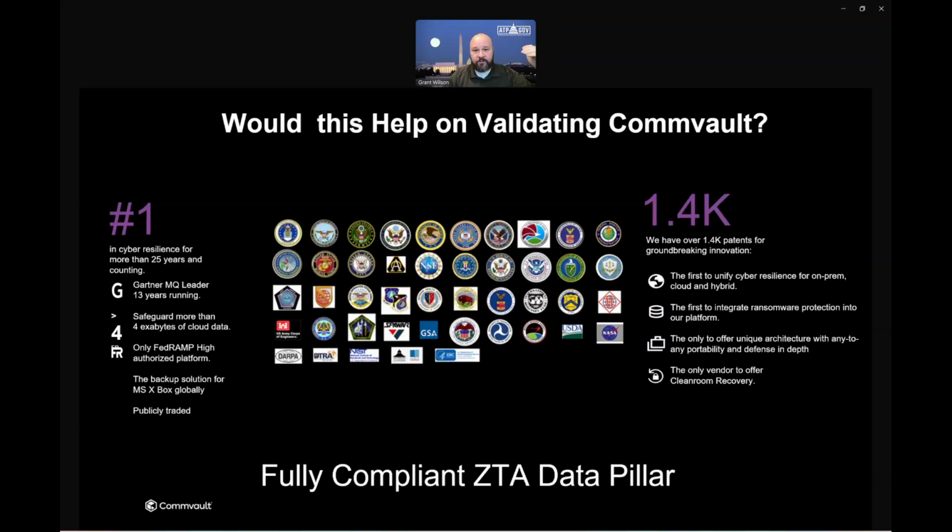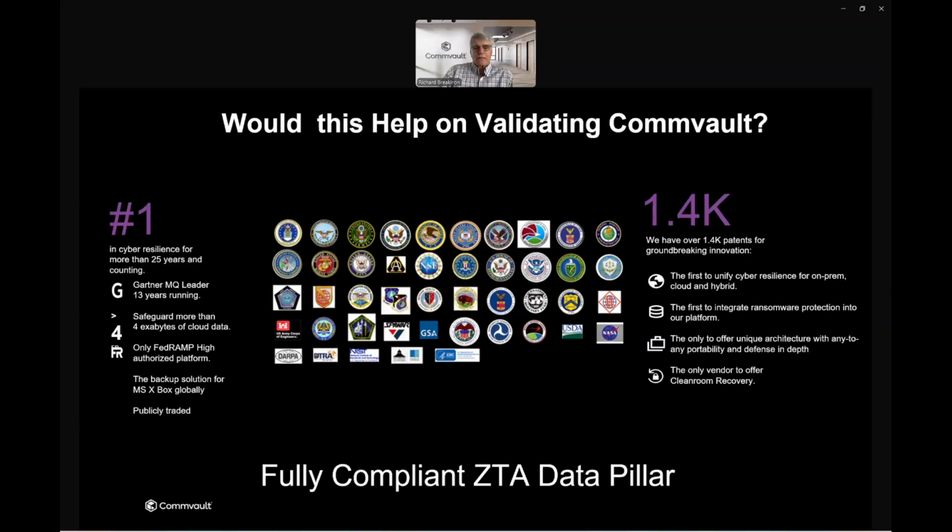The Commvault offering really means that all of those features and functions being developed in the commercial space for commercial customers that are cloud-based, you guys are bringing them into the DoD cloud, right, into the FedRAMP cloud, and making them available to our DoD customers in particular, who always seem to be getting the short end of the stick. So I think that's a really huge differentiator and really important.